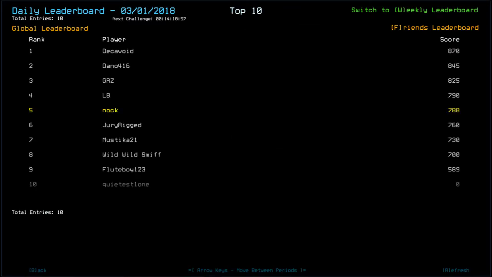Looking at the leaderboard. Sits us in 5th place. Congratulations to Decavoid on top there with 870. Dano with 845. GRZ with 825. LB790, potentially the same sort of run as myself, but didn't take those extra 2 points of damage. Jurigged 760. Mystica 730. Wild Wild Smith 700. Flutboy 123589. And Quietus 11 is still currently playing.